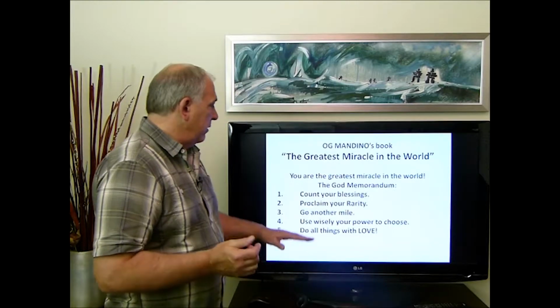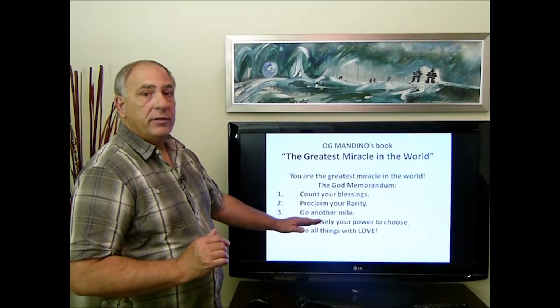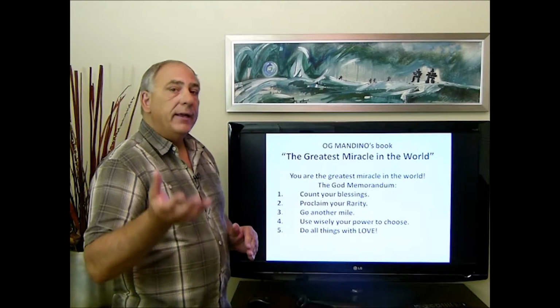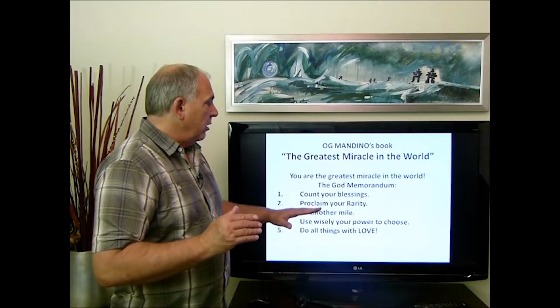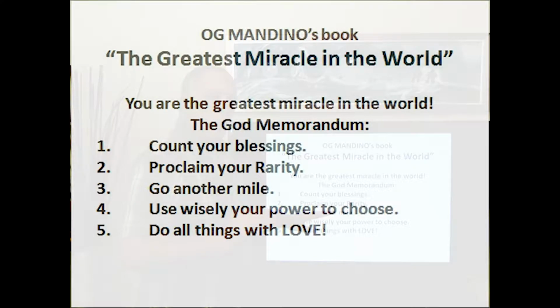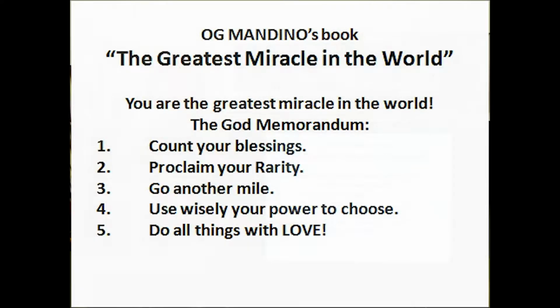Proclaim your rarity. Go another mile. I've hammered this one to death. Go another mile because it helps you feel positive. Use your power to choose wisely. Choose to count your blessings. Choose to proclaim your rarity. Choose to go another mile. And choose to do the most powerful thing of all, to do all things with love.